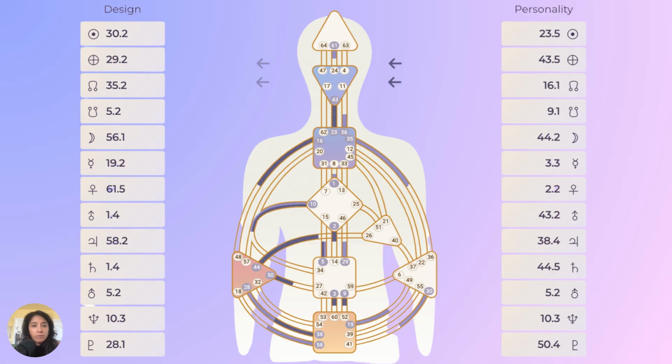Because we have the 43 and 23 gates. This person right here also has the 38 and 28 gates. So they're really smart, and they have a very defined way of seeing the world that they're meant to communicate. But they're not just going to be communicating all willy nilly. They're not just going to be talking to talk. They have this gate right here, 28 and 38. So, this lets me know that this person is only going to be talking about things that actually matter to them, things that are very, very important.